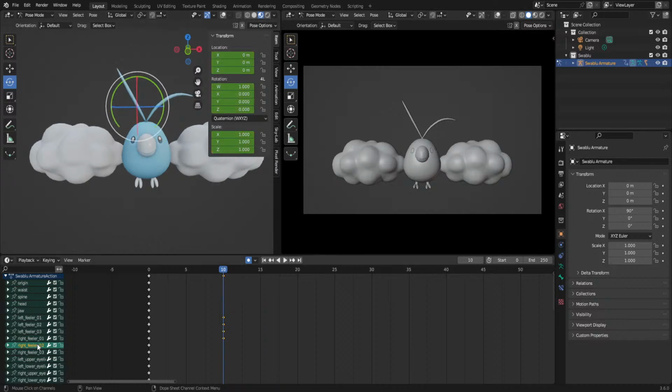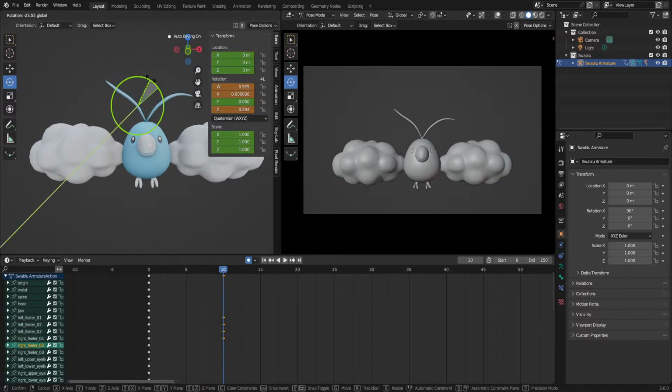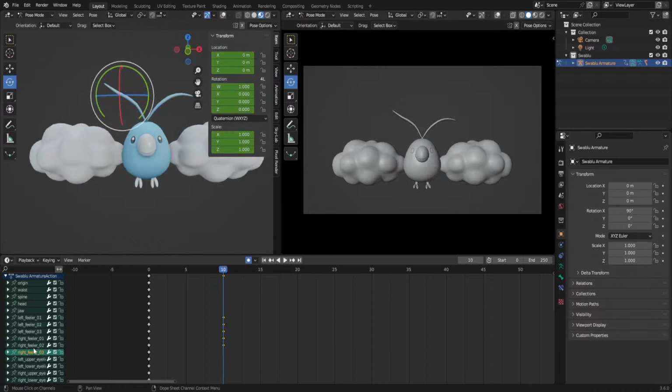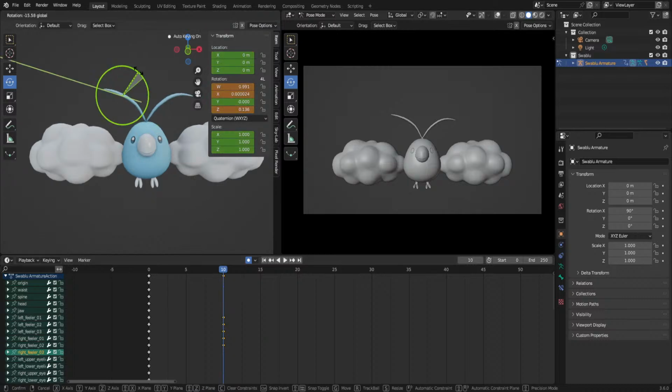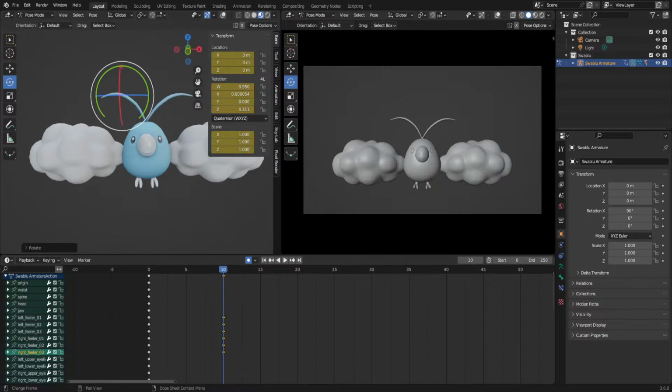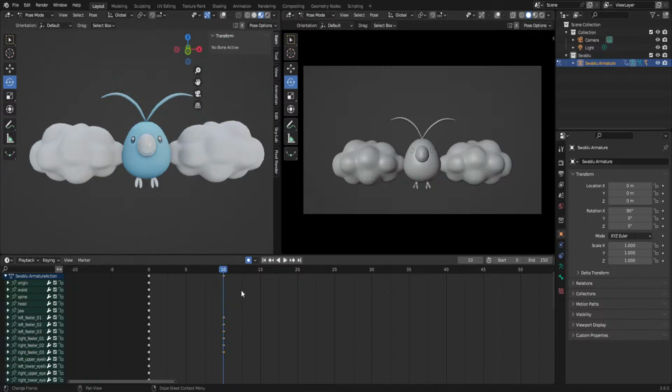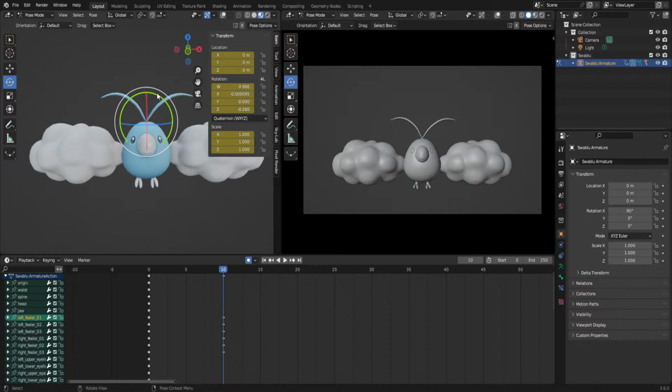It doesn't have to be exactly symmetrical. It's fine if it looks slightly different from the other one. We're just trying to curve it here. So I am looking at the picture of Swablu, so I'm just gonna do like that. But of course there's gonna be some differentiation from the original. Actually, this is fine.